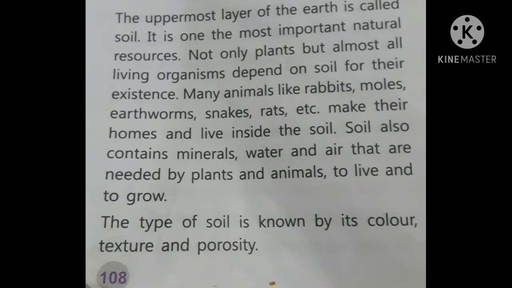Not only plants but almost all living organisms depend on soil for their existence. Many animals like rabbits, moles, earthworms, snakes, rats, etc. make their homes and live inside the soil. Soil also contains minerals, water, and air that are needed by plants and animals to live and to grow.